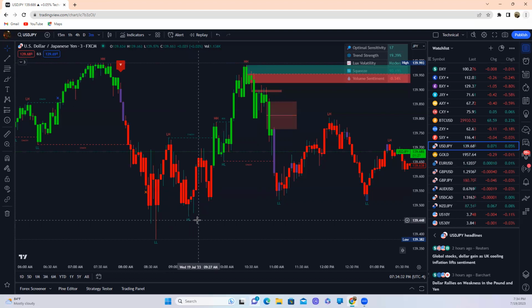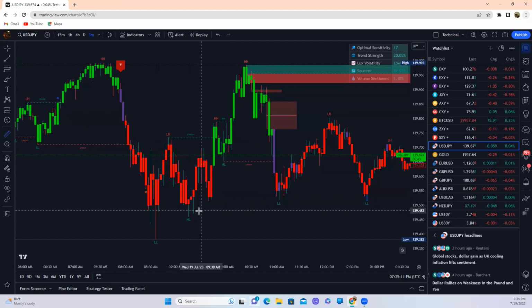So I figured at this time that the market still had some bullish movement to do. So I put my stop loss right below this swing point right here, allowing some room for price to come back and gather some liquidity before actually moving up. And that's exactly what happened. My stop loss was pretty tight. Of course, whenever you see this, you get a little nervous and a little anxious. But if you're doing this by a process and some mechanics, a lot of times you can find yourself on the right side of things. And so the market came back, got some liquidity, and I'll show you what ended up happening.